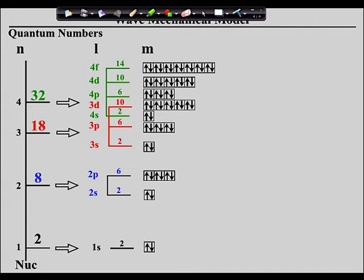Guys, it's right here. It's your periodic tables. Grab your periodic tables. That order, 1s, 2s, 2p, 3s, 3p, 4s, 3d, 4p, 5s, 4d, 5p, that is the structure of the periodic table. That's the way the periodic table is put together. Now let me help you see it. You guys ready? Join me over here.